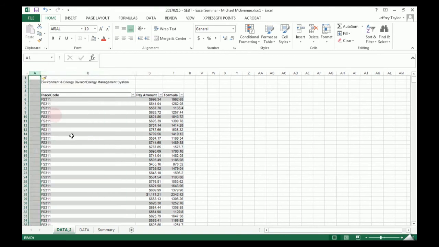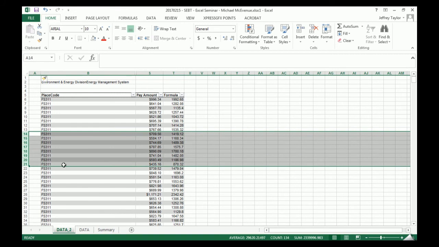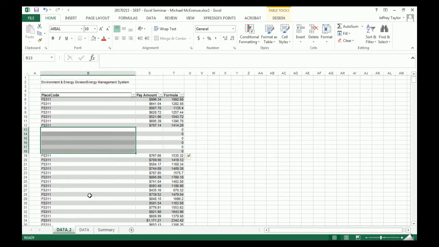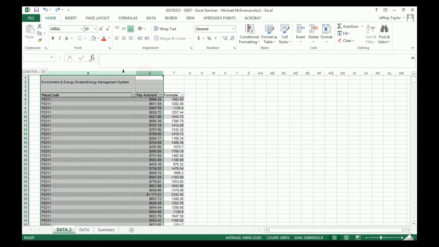I'm going to insert another column so you can see. This is just highlighting stuff inside the table. This is highlighting the entire rows. Both will do the same thing. But again, if you have additional information over here, just be careful with that. So I can right-click and go Insert Above, and it pops it down. I can right-click and highlight the entire rows, and it does the same thing. So just be aware of where your data is.